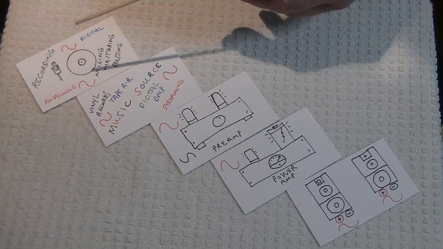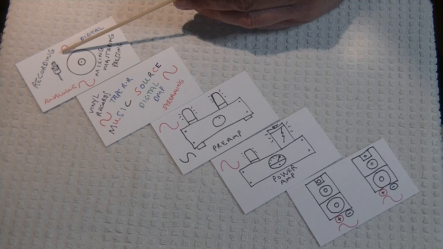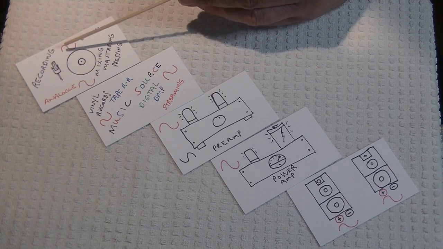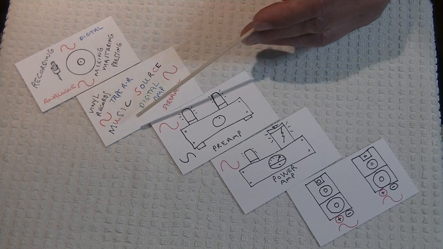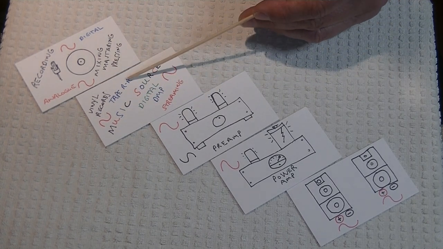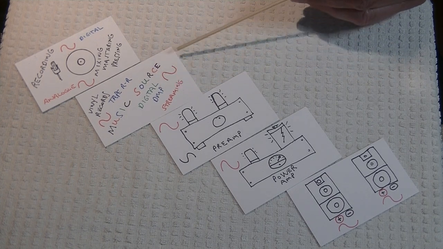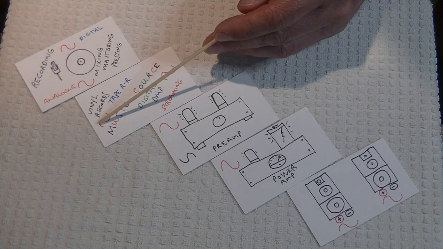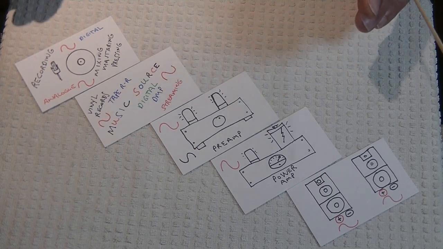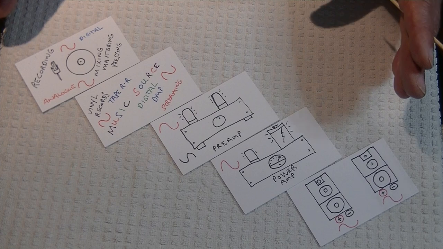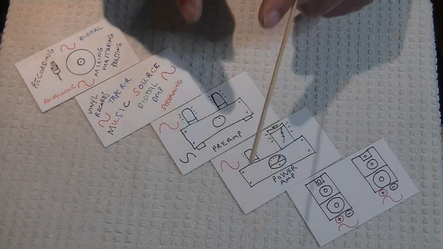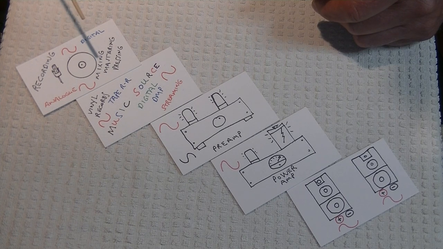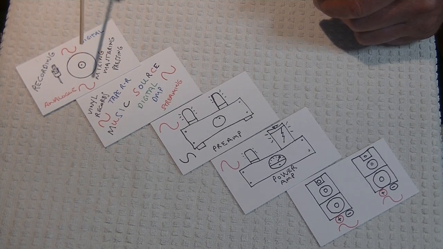We've talked about source material in another Tube Lab, so you can look that up if you'd like as well. So, from the recording stage, we nominally are going to be in phase, positive and negative, coming in, coming out, going to our source material, records, reel-to-reel tapes, digital music player. Most of you are probably streaming. So, our music source is hopefully still in phase, nominally positive and negative.